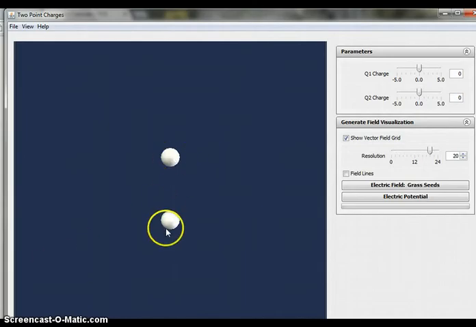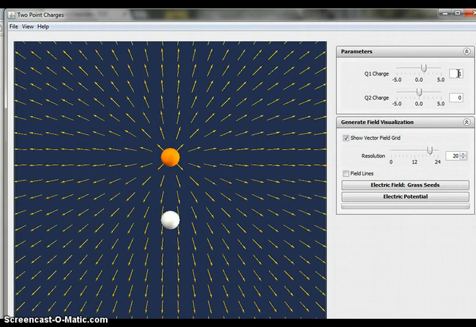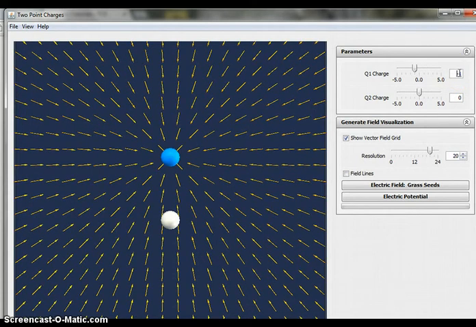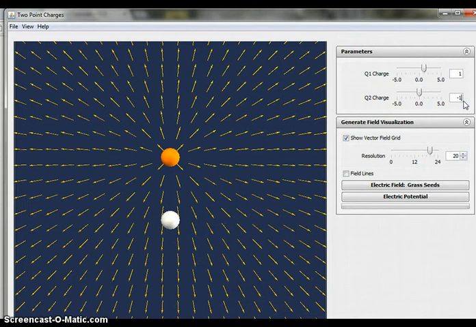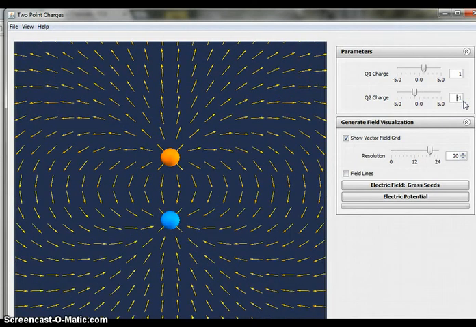Look at this animation. I have two charges here. Initially I am going to take the two charges with zero magnitude. First I am going to give a magnitude of 1 to charge 1. We see that electric fields are coming out. That is, it is a source. Now I am going to convert it to negative. We see that it is converging, that is, the fields are coming towards the charge. Now I am going to modify this as 1, and replace the other charge with -1. So what is happening? We see that the electric field starts at a positive charge and ends at the negative charge.